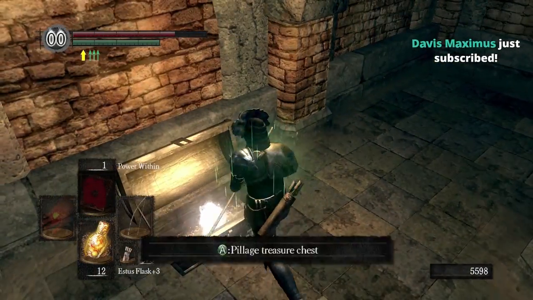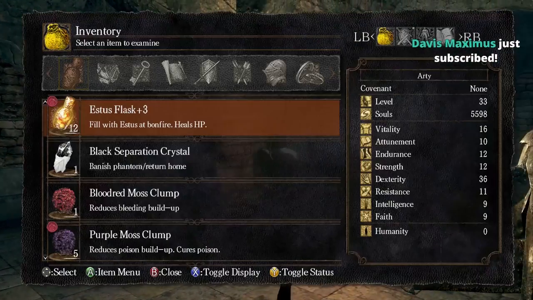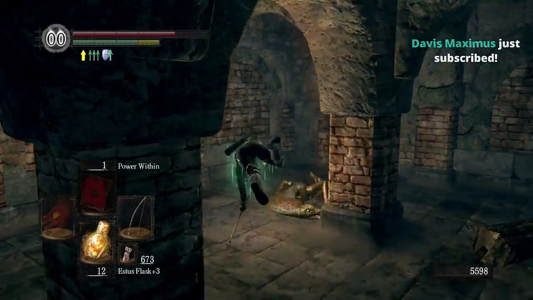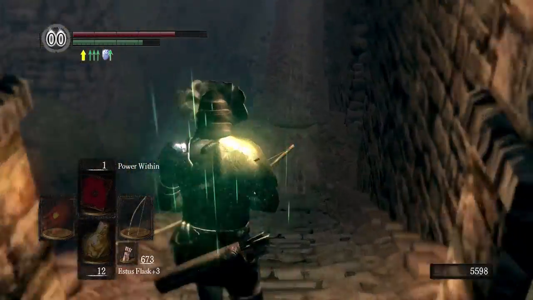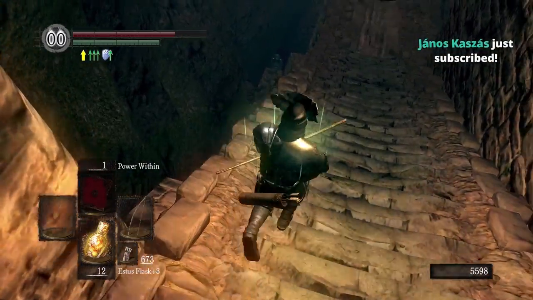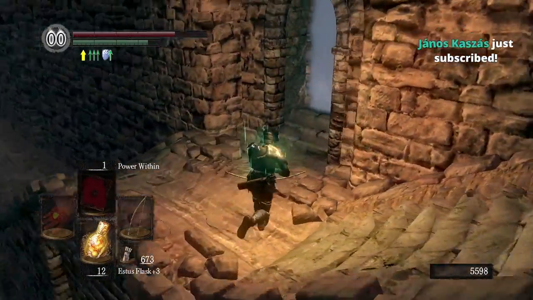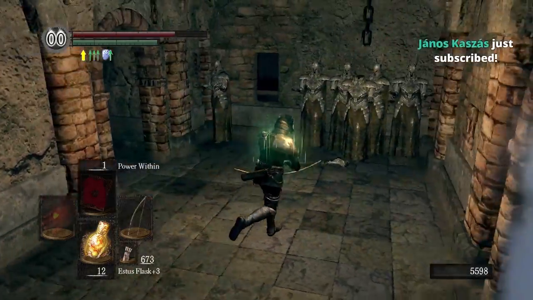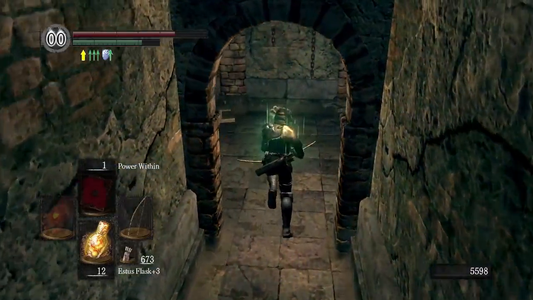There. I don't remember what this is. Isn't it a ring? I mean, we could probably equip that. We're not using any other rings. Why not? Siegmeyer of Catarina's down there. He fucking breaks my heart every time, though. Every fucking time.